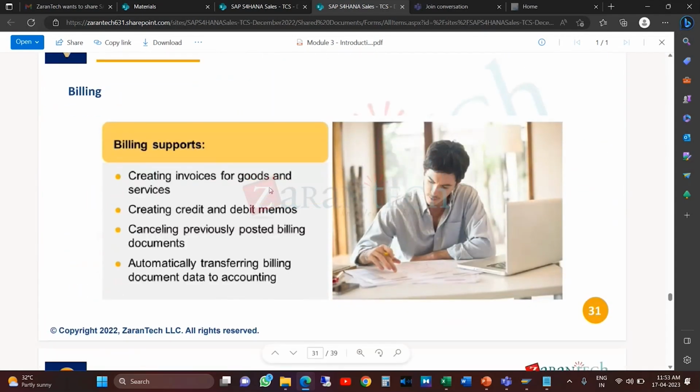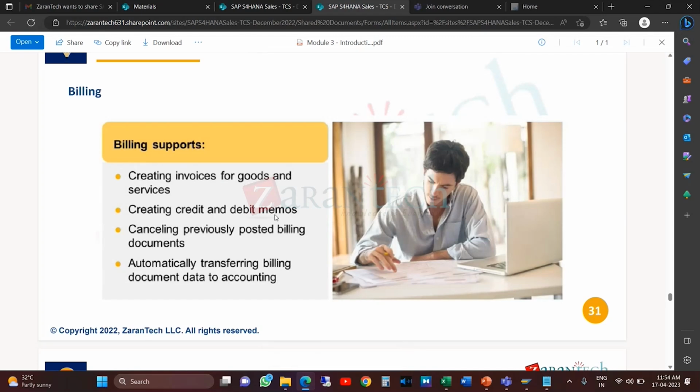So again, we can make the invoice for goods and services also. We can make the invoice for stock, for stock item or inventory item, as well as services. Selling services like installation or maintenance services is called services. That also can be maintained for billing, as well as for the stock item.